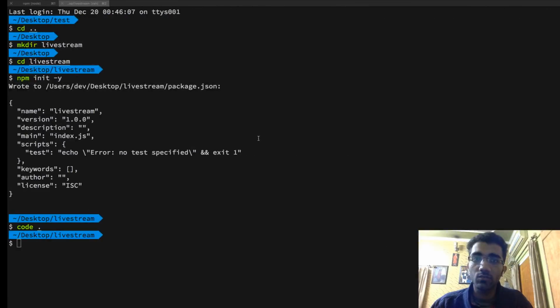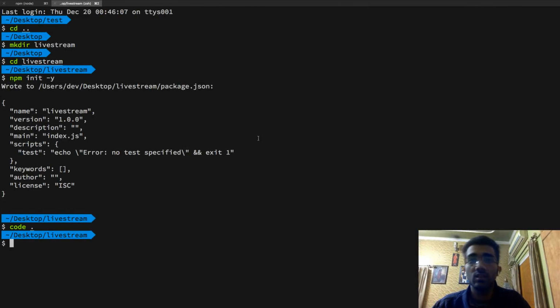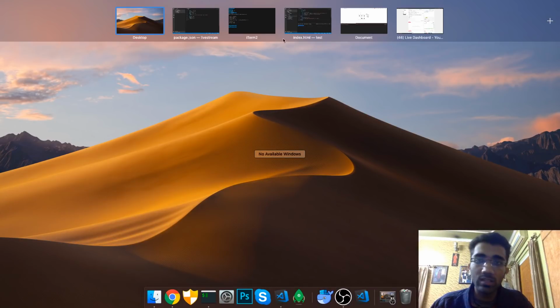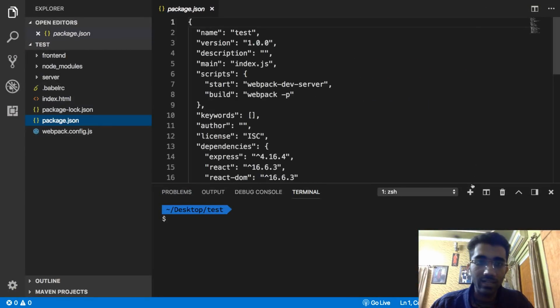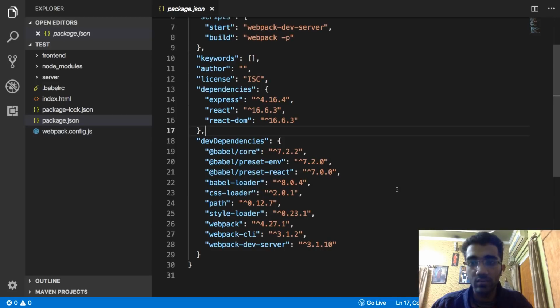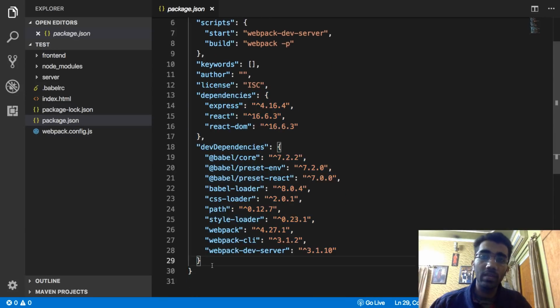All right, the next thing is to set up a React project, we need certain dependencies like React itself, React DOM. Then we need Babel for ES6 to ES5, plus the JSX transformation. Then we would need Webpack to bundle it, run a dev server, and so on and so forth. So instead of learning all of that, you could just Google that, or you can just pick it up from this package.json I have. And by the way, I would be uploading this whole repo on GitHub at the end of this live stream too, so that you can view it. So basically, these are the dependencies we would need for a minimal React project, without create React app, obviously.